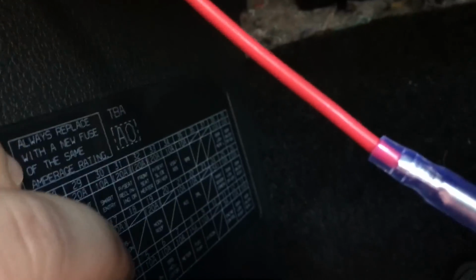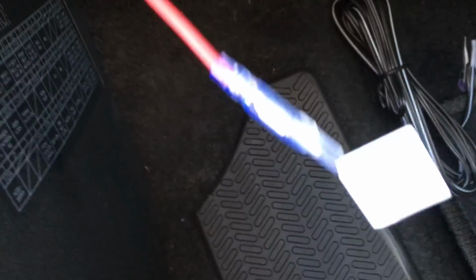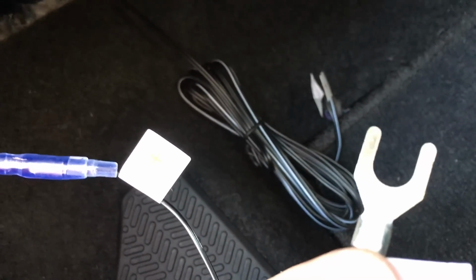Alright, I got this hooked up to number 10, actually, not number 2. Number 10 back there is also an empty one. So I got that hooked up there, and now you're gonna plug that wire into there. See that? And now the other end is a ground wire. You're gonna have to ground this to some place in the interior of your car up here with no paint on it.